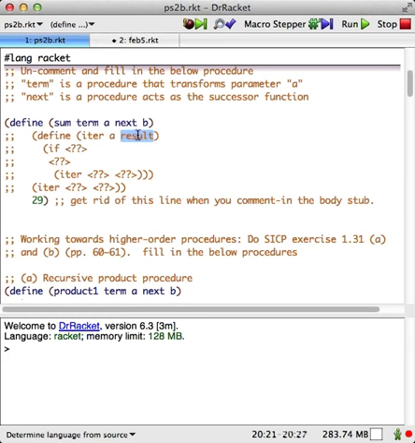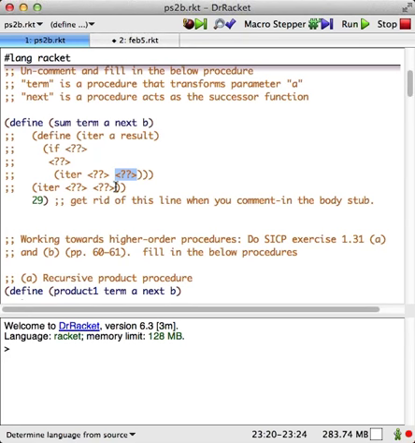So the way iterative recursions work is they're a loop, and each time through, you're building up the result. So this result will show up in several places. It's going to show up as the final answer of the procedure. I'll let you guys figure out where that is. It's going to show up here. You have to pass it back into itself. And there, you're handing into the iteration the new result, the result of doing one step of the process. So you're going to update the result here.